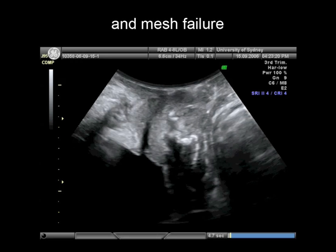There's other types of failures. There's a mesh again, and I think you've probably seen that. I might be able to play that again. You may have seen that the top end of that mesh is completely loose. See that? The top end is here. That's the apical end of that mesh, and just watch what happens with it. Whoop. That means this lady needs apical anchoring. She's got a recurrent cystocele, which we call an apical recurrence. She needs the apex of that mesh anchored.